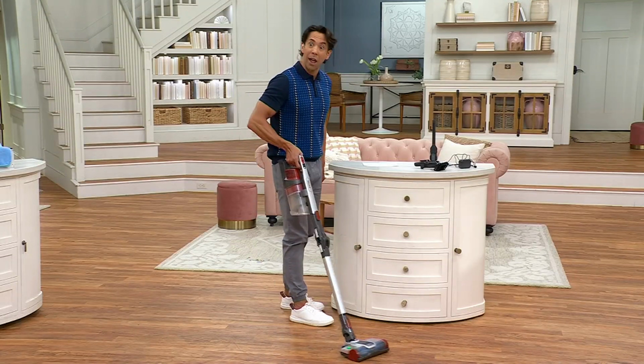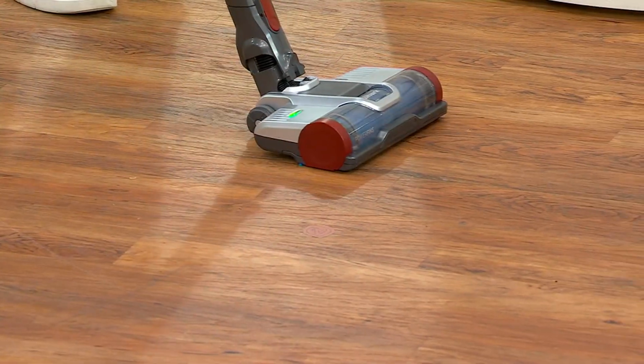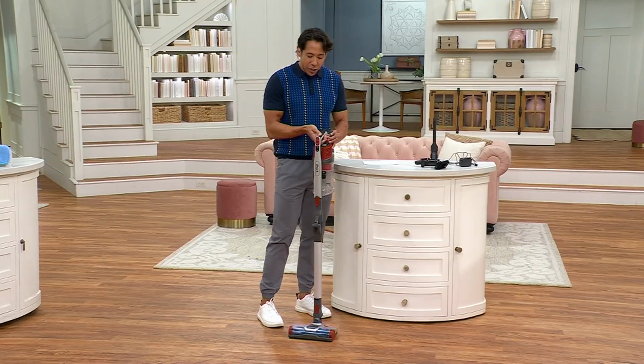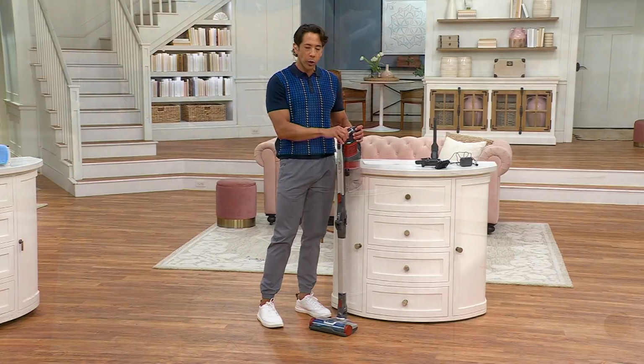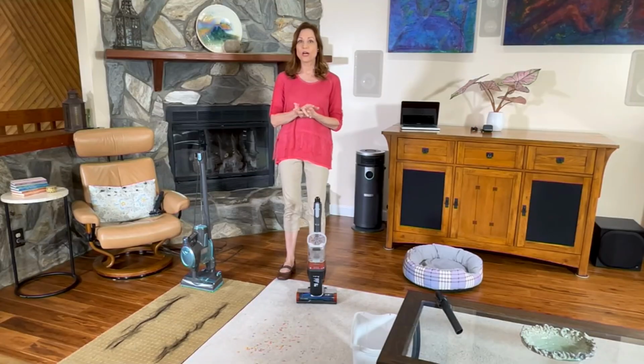Oh yeah, and it's literally just picking up even more that I didn't even know was down there. This is fantastic. The magic of Shark is going to give us that full clean home wherever we're going to put it, right, Elizabeth? Yeah, exactly. So that's the idea. You can use it on floors, carpets, above floor.